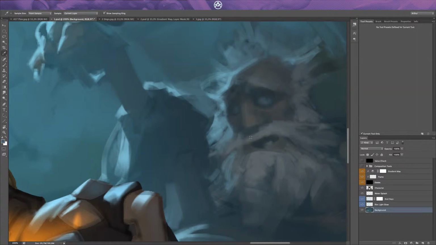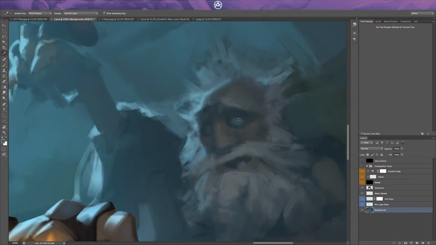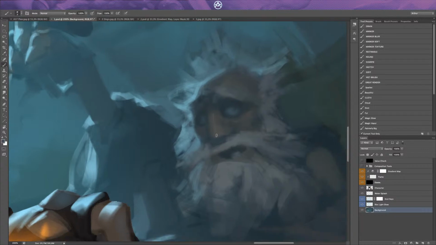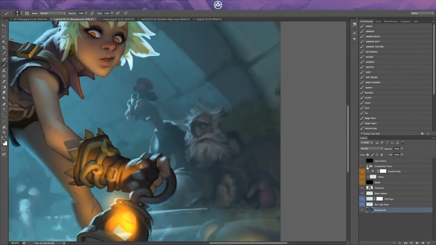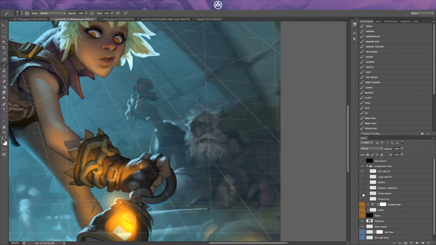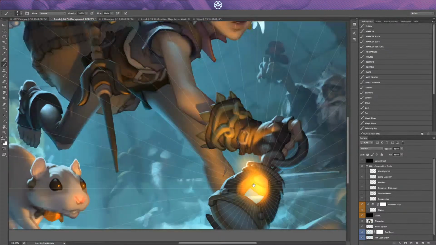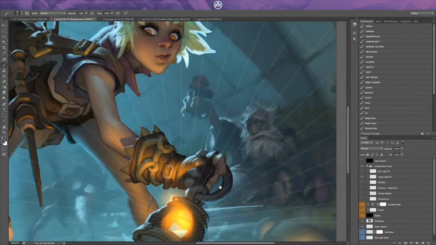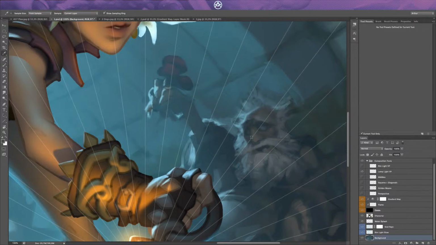So here, okay, here's the background. Get my rough sort of a character over here. And basically what I'm gonna do, I can even turn on, you remember I have all my vanishing points that indicate light sources, right? So these vanishing points indicate the direction of the rim light. This visible vanishing point converges into the lamplight, right? So I'm gonna use this to help me see visually where the light on the old guy should fall.